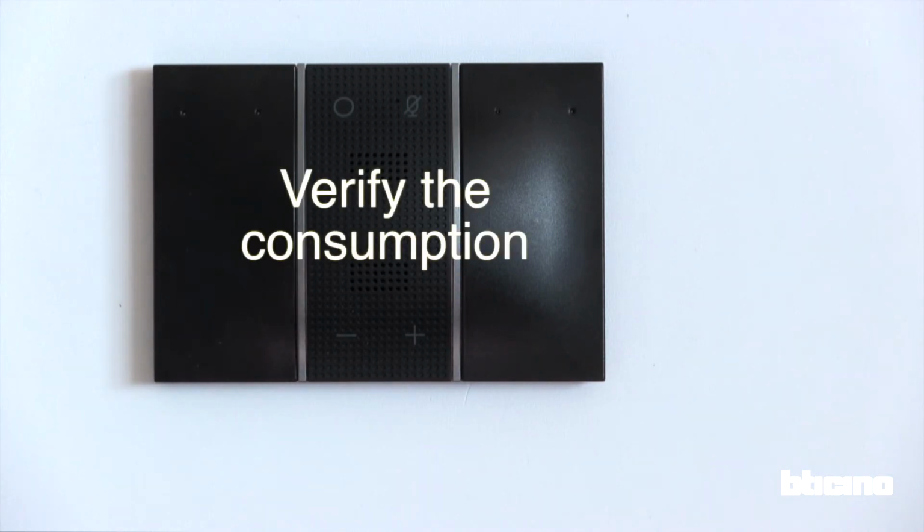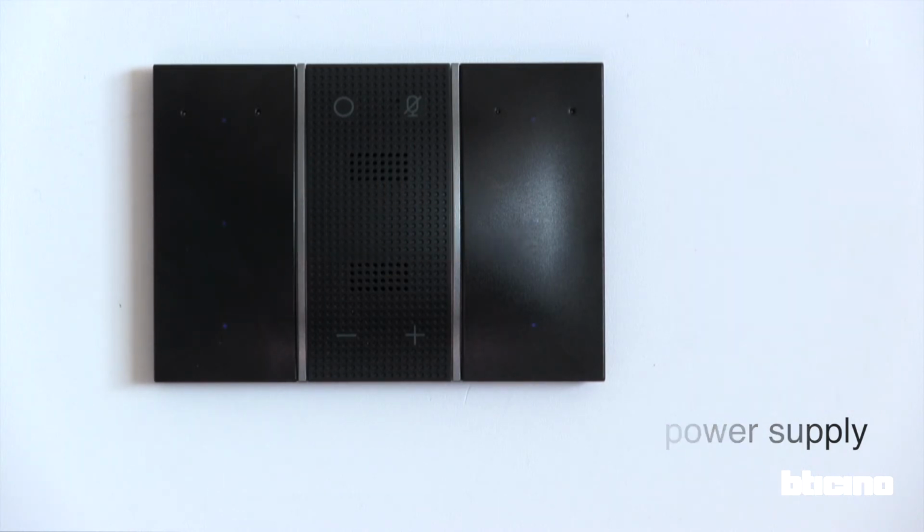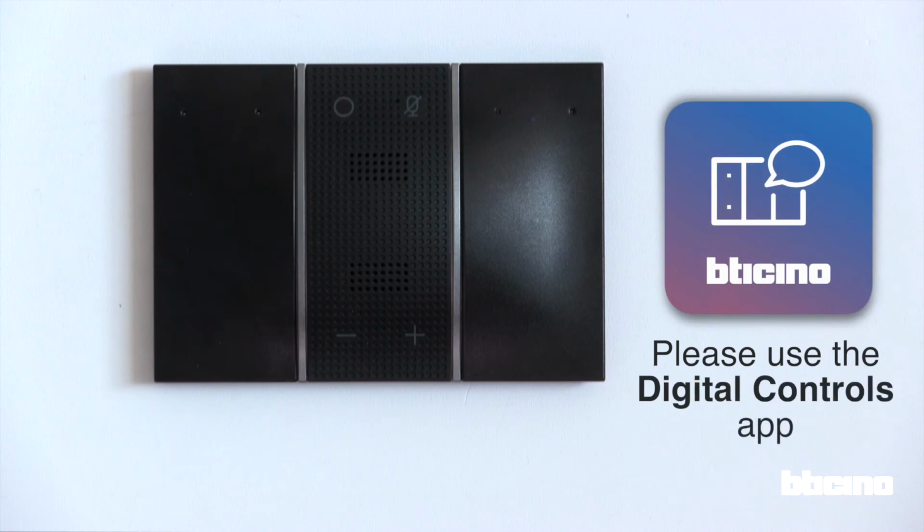Check with your electrical designer. Depending on your system configuration, an additional power supply may be required. Reference K8003 is available. After a few seconds, the Alexa voice control starts to talk. This means it is ready to be configured.